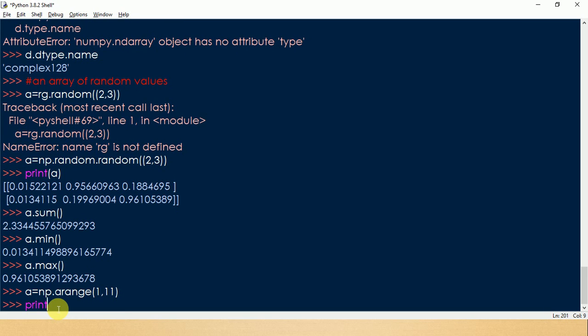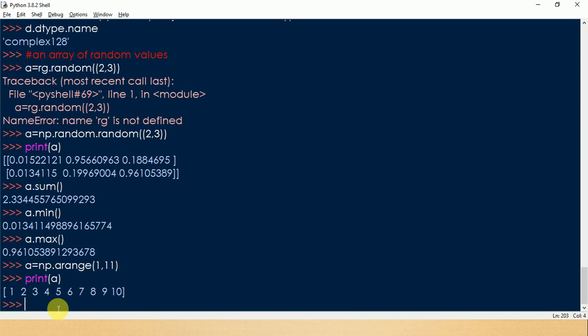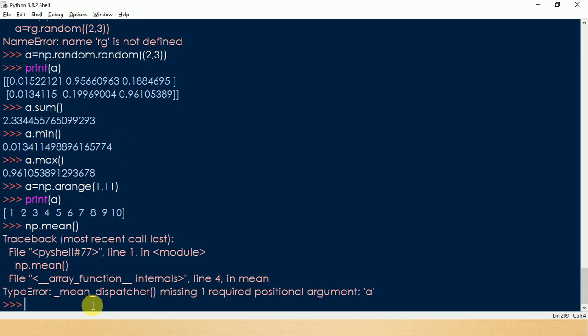And while I am going to print it, print a, this is an array starting from 1 2 3 4 5 6 and going till 10. If you want to calculate the mean of all the values, what you can do is np dot mean function.